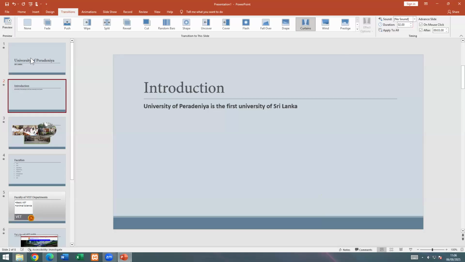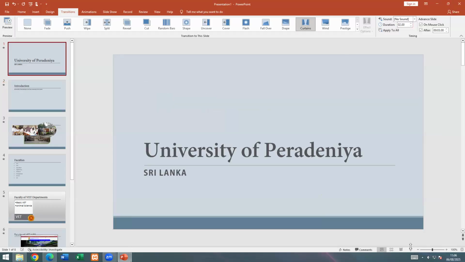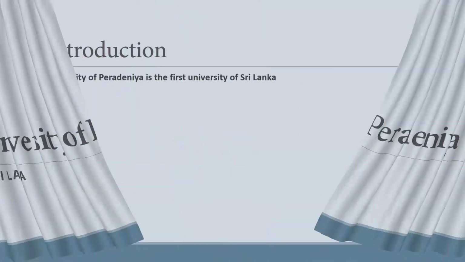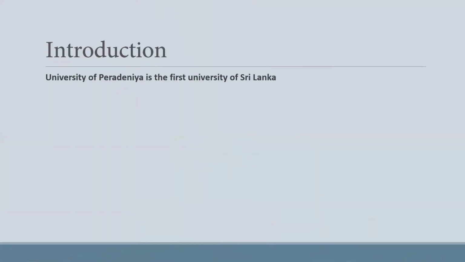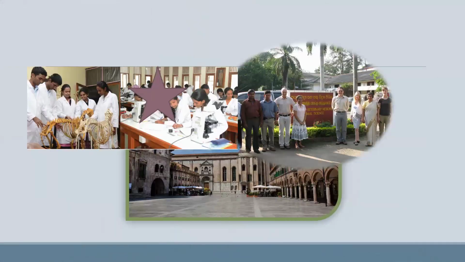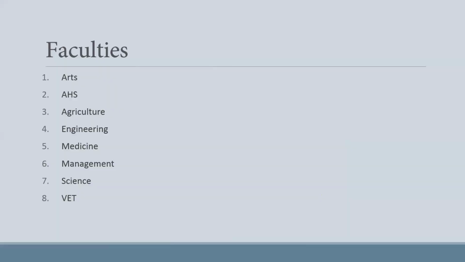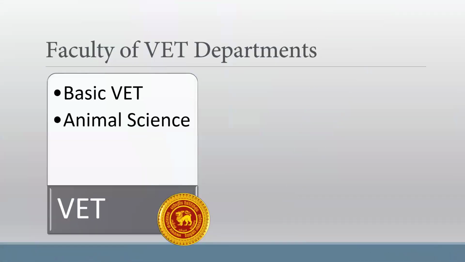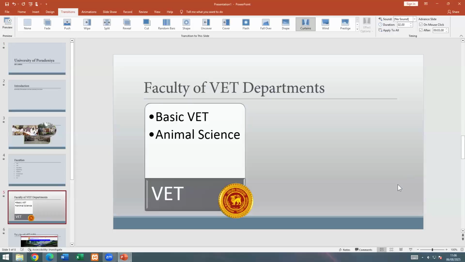Then you can see from the beginning, the current slide is there, and after 3 seconds it will move on to the next slide. Then again it will move on to the next slide with the same transition. Likewise, it will automatically move through the other slides. There will be an escape from the middle.